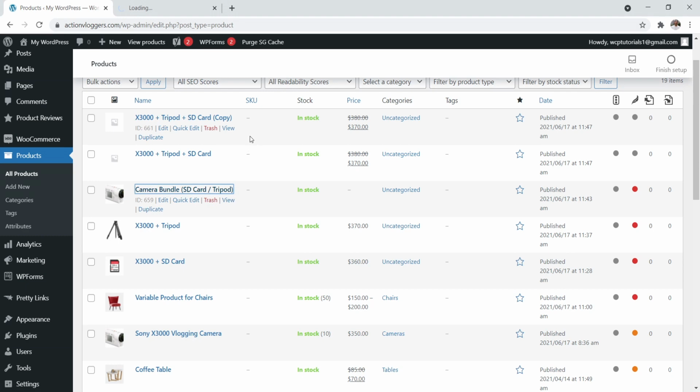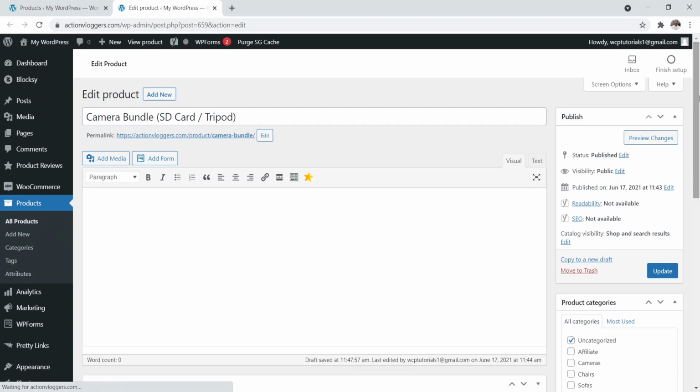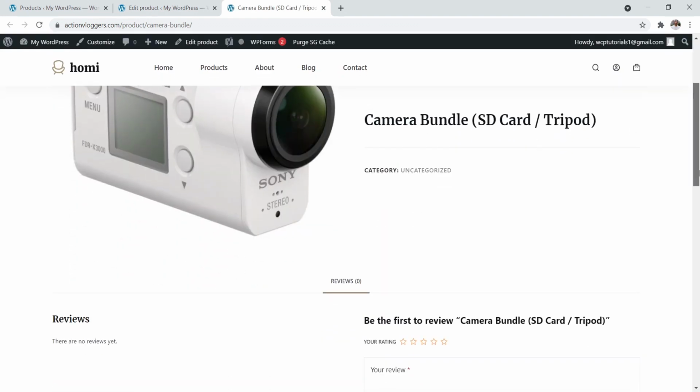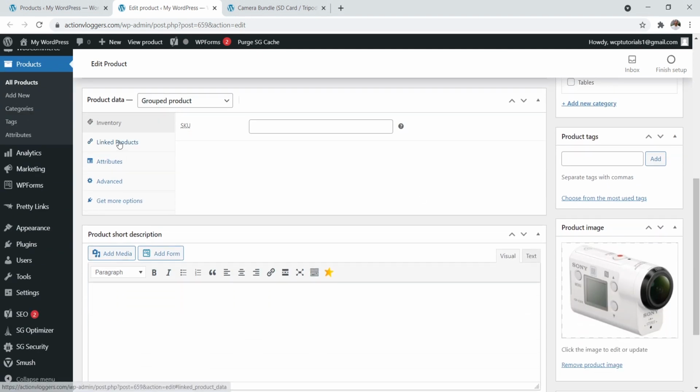That's what I recommend, because honestly, you're probably not going to remember what these are called. So we'll come over here. This is our bundle. The bundle page, again, remember, doesn't have anything to do. It's just like, okay, that's nice. What do I do? Can't navigate anywhere. So let's go ahead and down here, linked products.